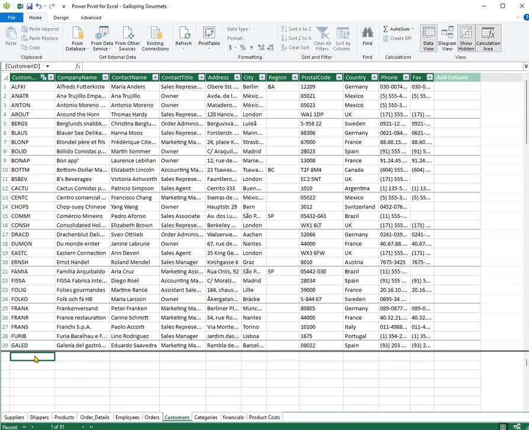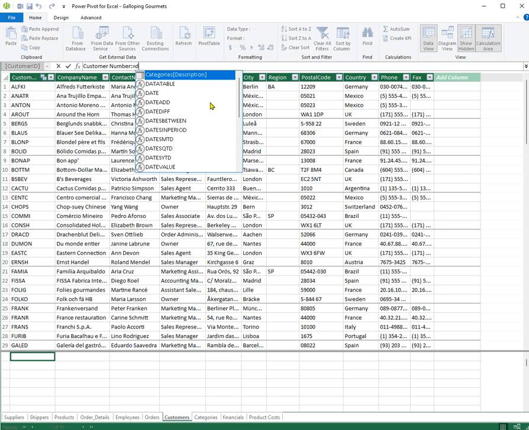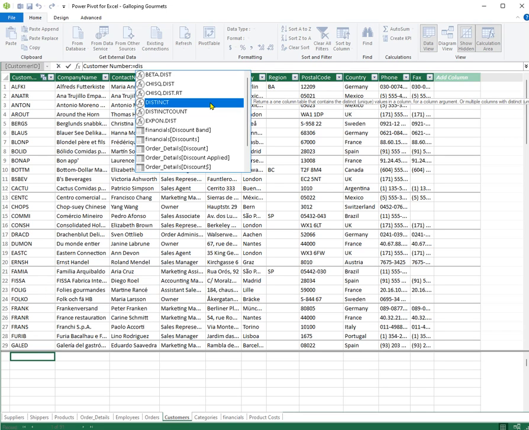Now in this cell, I want to create a measure that's called customer number. So I type customer number, and it's appearing up here in the formula bar, customer number, colon equals, so it's very similar to a calculated column at this stage, but now I want to use a function called distinct count. So I hit D-I-S.